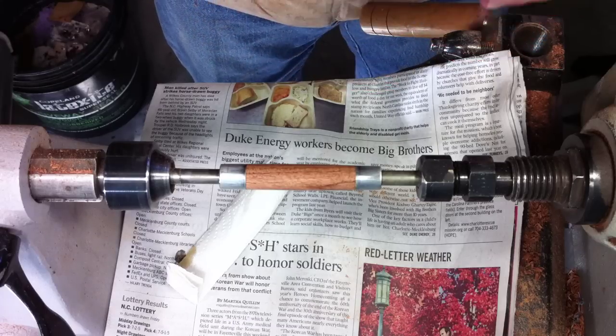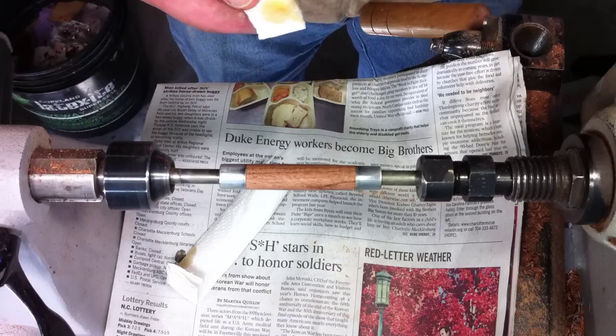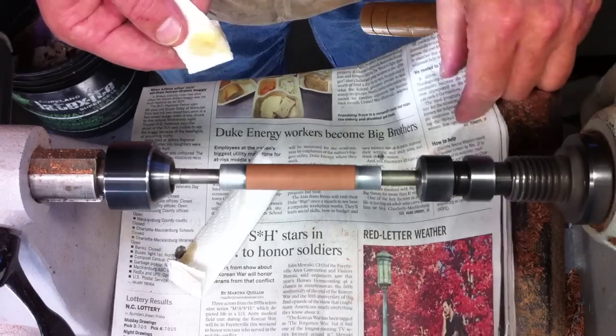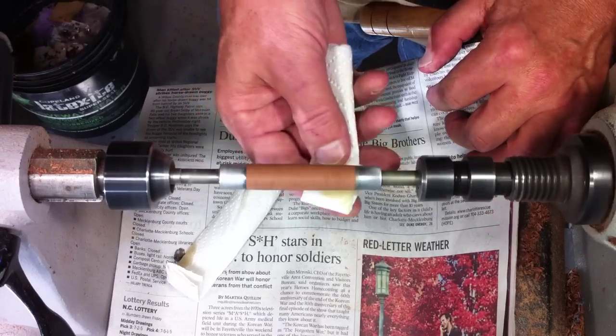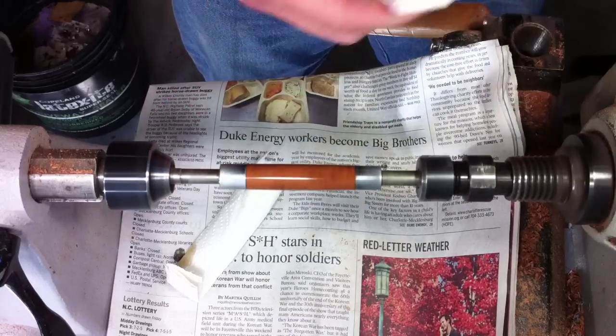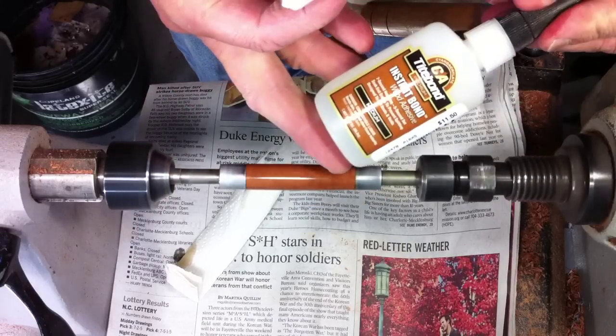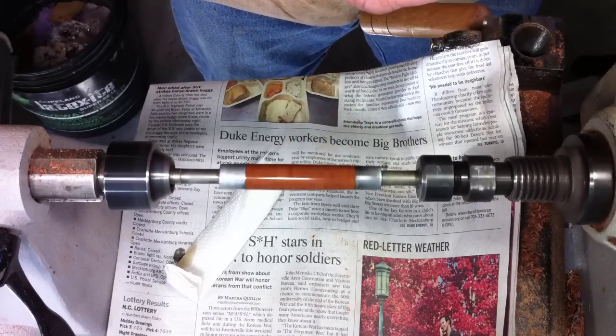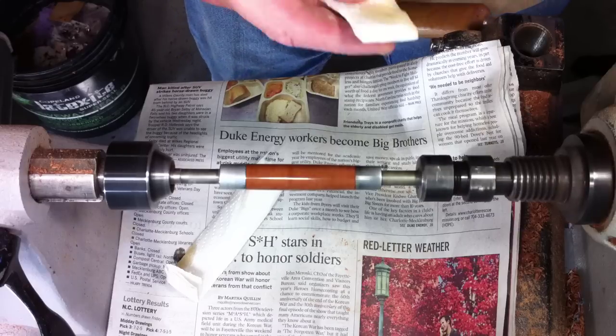For a pen this size, we only need just a little bit of CA glue. So I go ahead and do it, turning it the same speed we were doing our sanding, which is about 500 RPM. You put that on there like that. Then I come back. I'm just using Titebond medium CA glue. It's what I happen to have. There's others, and they all work fine.